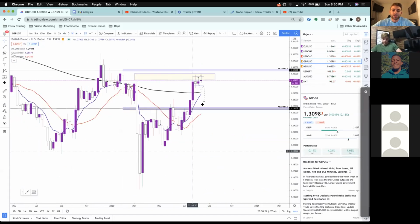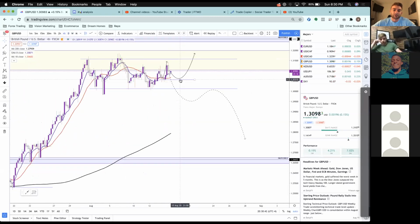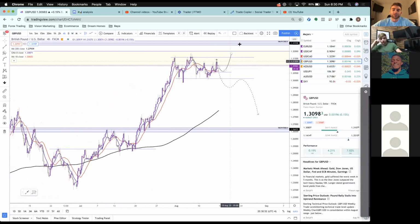Down to the weekly, I'm really just looking at this and I'm telling myself, yeah, we're overextended, but we did break above the 200-day. Had these two spinning tops form the last 2 weeks, showing signs of indecision. But until we get some sort of break to the downside, I'm still going to comfortably be pretty bullish on this right now. And on this 4-hour time frame, made this high, made this higher low, starting to consolidate within this triangle. So I'm looking for this to shoot up to this monthly key level where it might find some more sellers at that point.